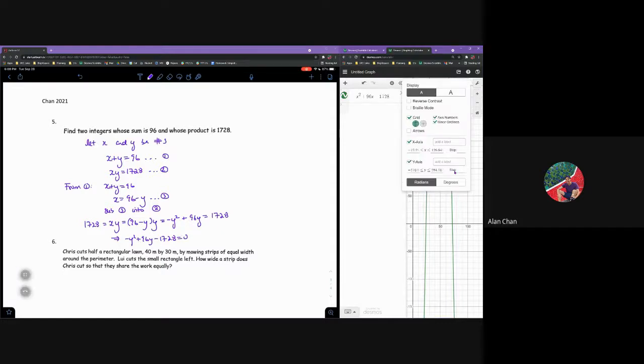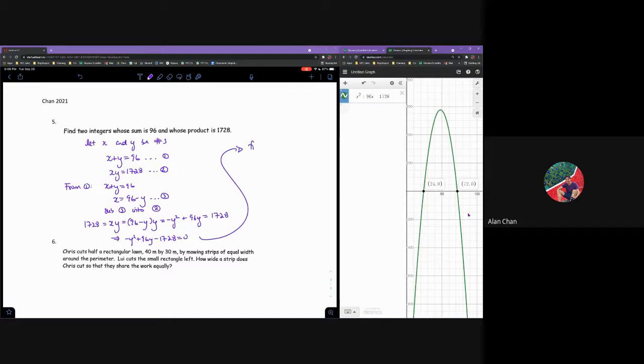Okay, so it looks like, good. Clearly it's opening downwards, because it's minus x squared. So I just need to get the vertex in the picture. Although I really don't need the vertex because I'm actually solving for the zeros here, right? But I could look for the vertex if I wanted to. In fact, I will just for fun. Let's go up to 2000. That was a little too high, but I found the vertex. But we're not looking for the vertex, right? We're looking for the zeros that make this true. And the zeros are 24 and 72.